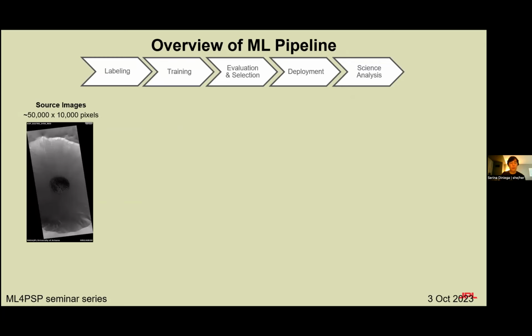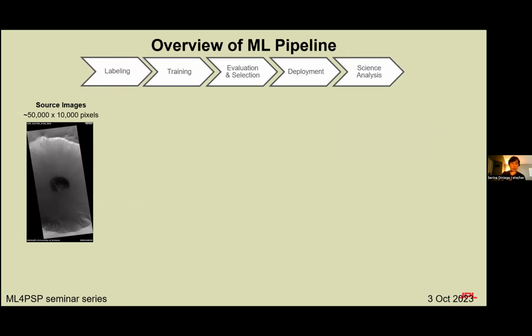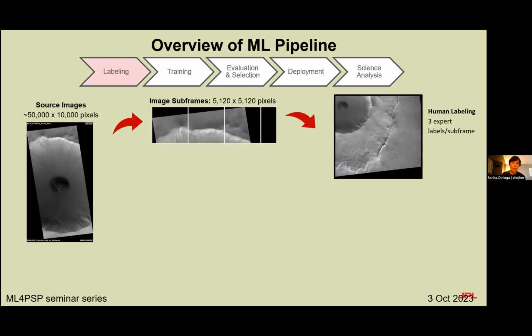All right, so we have an overall pipeline, and that's outlined at the top, and we'll step through. So we started out with our source images, and there's an example on the side. These are fairly large images because, again, they're very high resolution. It's 6 kilometers across is the actual spatial distance, and then the length of the image can vary. These were divided up into subframes, which were small enough for us to be able to go in and do some labeling. And this was a manual step.